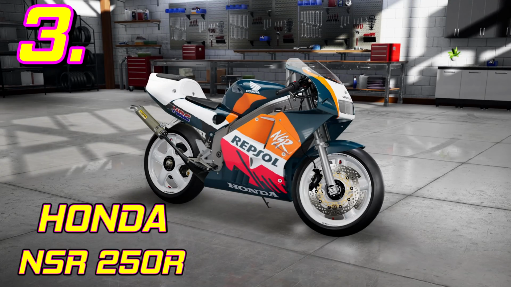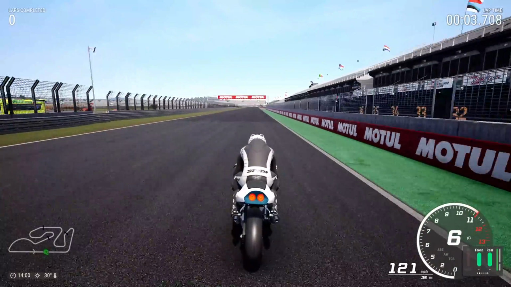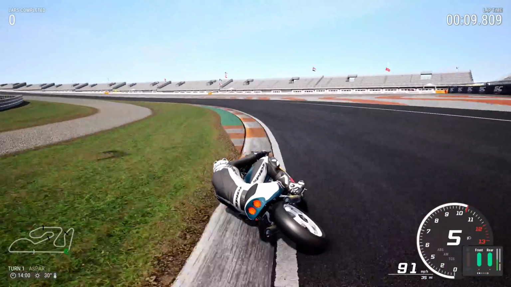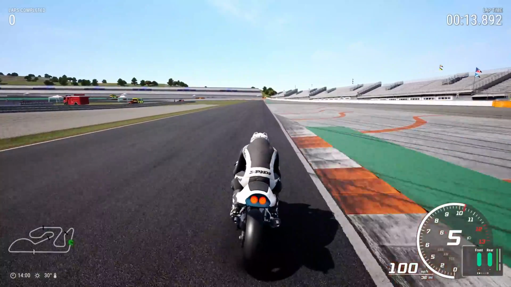So we're now at number 3 on the list, our podium finisher, the Honda NSR 250R. Now, the only bike duo of the same manufacturer from the Honda NSR 250R RM, and now the second, the Honda NSR 250R. Now, the reason why I chose this one ahead of the other Honda NSR is basically because of that caveat I just mentioned a moment ago.